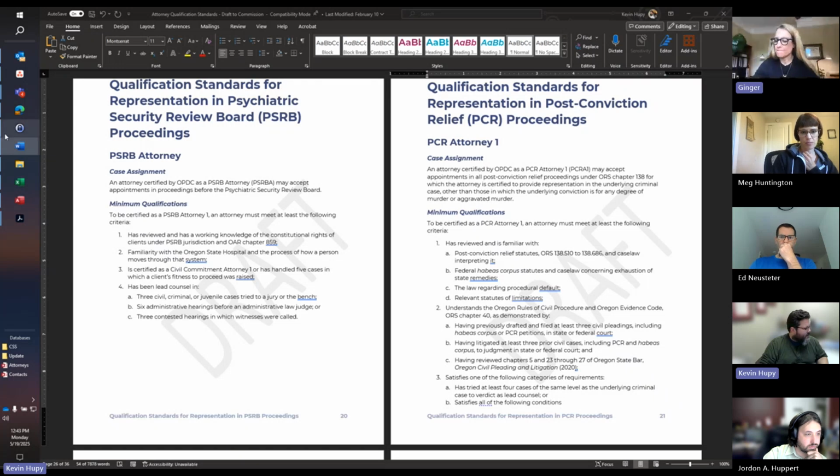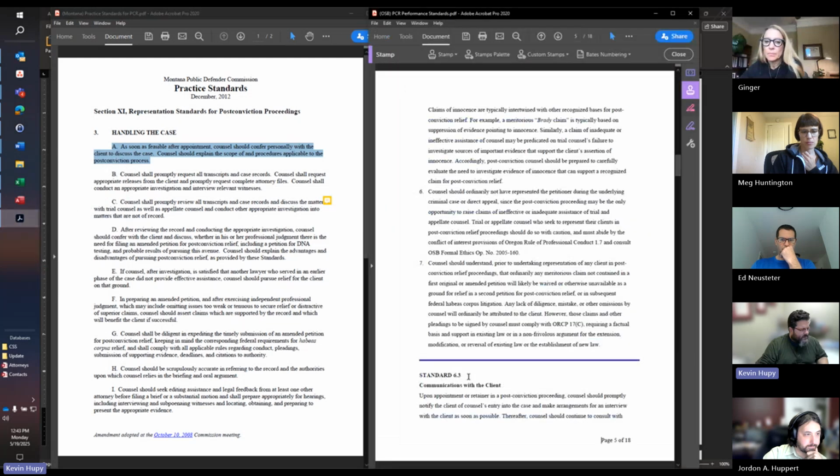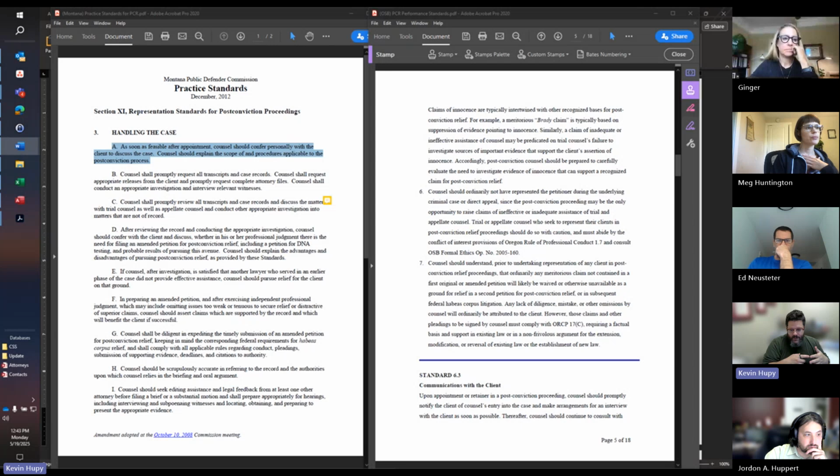Okay, cool. Then let me see if I can pull practice standards back up. So what I have so far is a role of counsel section that is OSB paragraphs 4, 5, 7, and talks about the difference between DNA testing PCRs and other PCRs. Is that where we're at, and do we want to move into the next phase, which under the OSB standards would be communication, or are we moving into handling the case? Yeah, I think 3A ahead seems like communication. Kind of getting started with that.